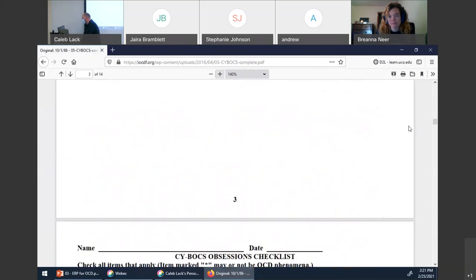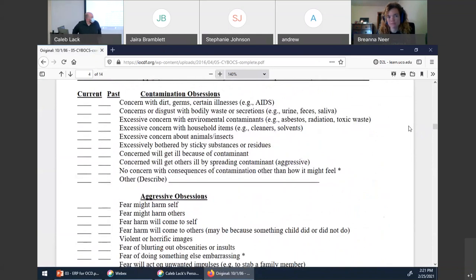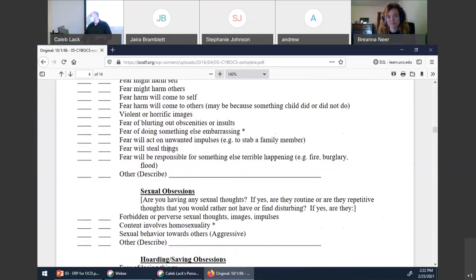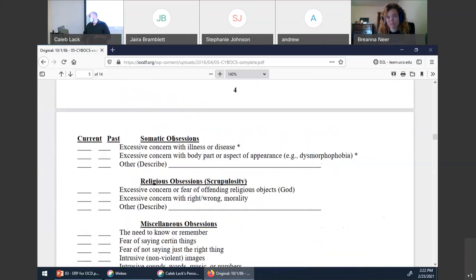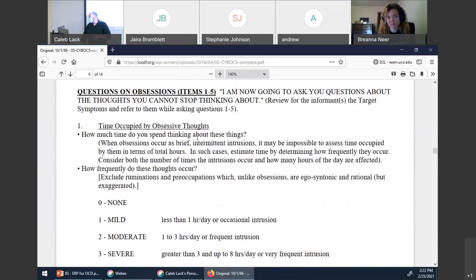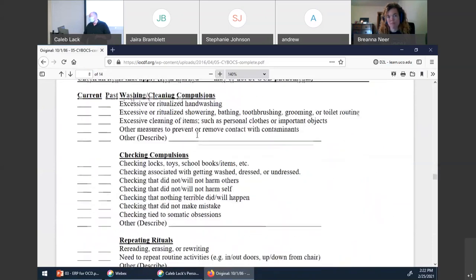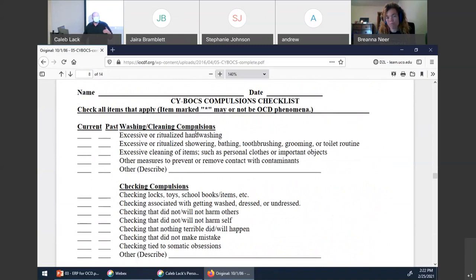I actually train people, including tomorrow, all over the country on how to do the Y-BOCS. It's a semi-structured interview, just like we'd have with our intake clinic, but it's focused just on OCD symptoms. So after you define what we're talking about and give them an idea of what's going on, you then ask about different kinds of symptoms they've had either in the past or are experiencing currently. And you ask about them in broad categories. So for example, contamination obsessions, aggressive obsessions, sexual obsessions, and so on. Then you go down to the compulsions that are coming as a result of the obsessive thoughts.